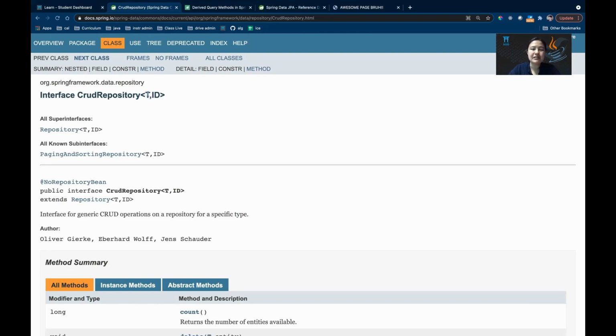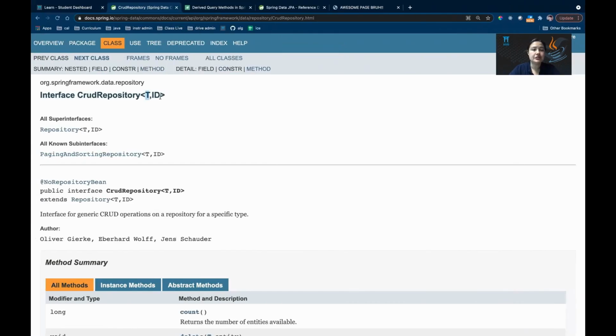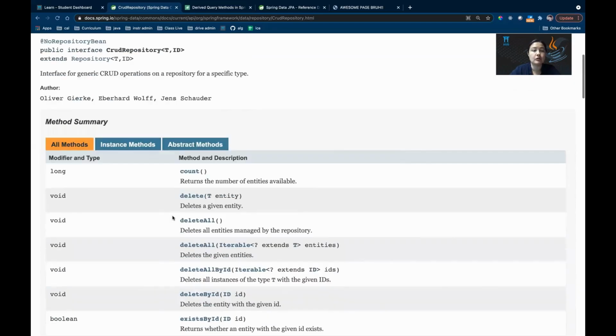So it is a placeholder for whatever class we want to put there. And in our case, it'll be a book repository. So we're going to have to indicate that it's a book. And on the other side of that is going to be ID. So this could be an integer type, but we're going to use long, which is just a bigger capacity integer, right? So that's what these are. It's just a generic. It says that you can make your CRUD repository with a variety of types. And so we can customize it for our type. Likewise, we can actually customize some of the methods, and I'll get into that in a little bit. But there are actually methods that are built into this already that we're going to inherit.